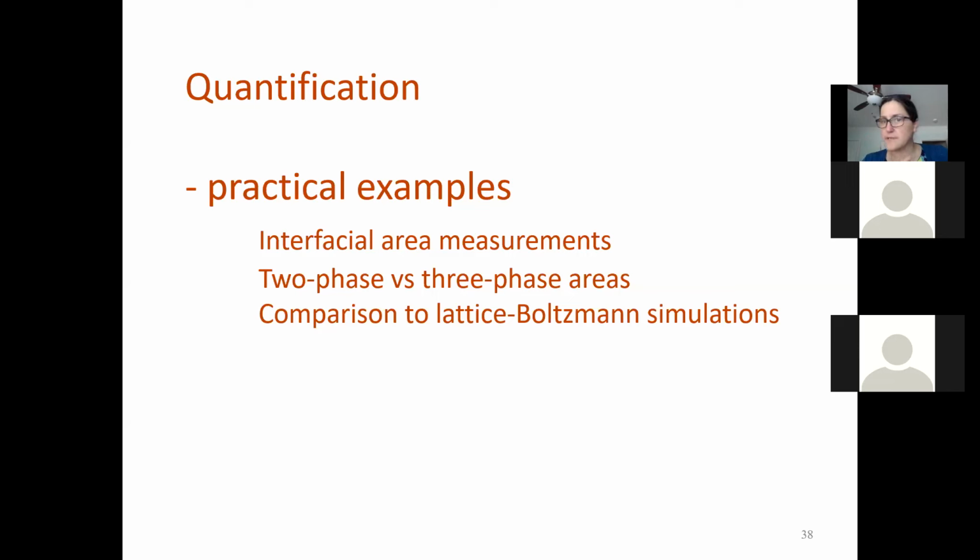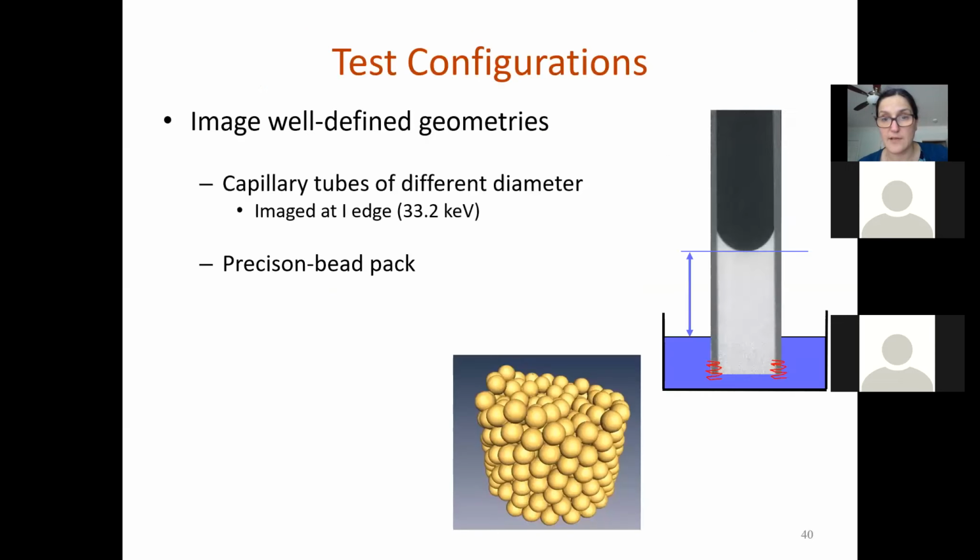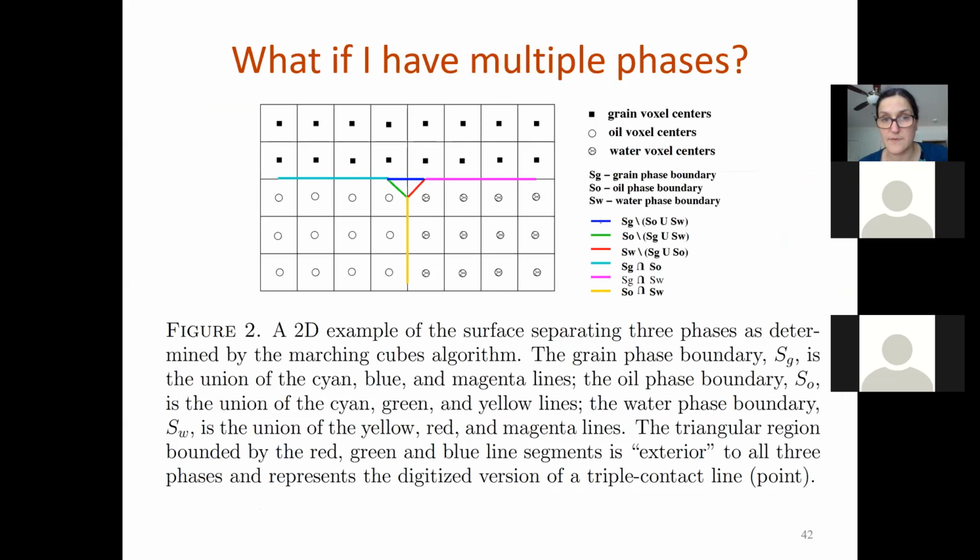And I'm just going to point out that the rest of these slides have some work and research done on both verifying how these interfaces are computed and what is the best practice. One common problem is when I have multiple phases in an image. So here is one example. I'm going to actually fast forward to a problem. And I need to actually add a reference. This is from one of the papers I published in 2006.